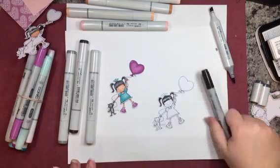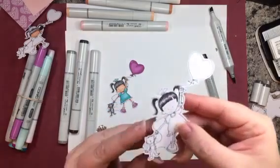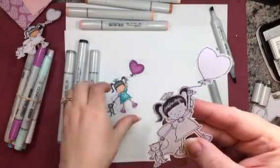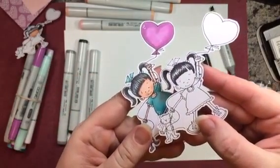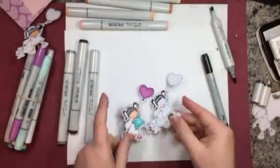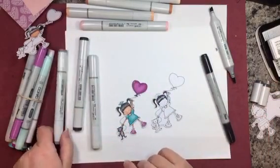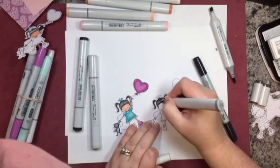So that's BV29. I'm not sure if you can really see that, but it has a blue tone to it, whereas this one I just used the grays, so it's flatter looking. So I'm going to go back with probably N4 and fill in a little bit of the areas just to bring it together.